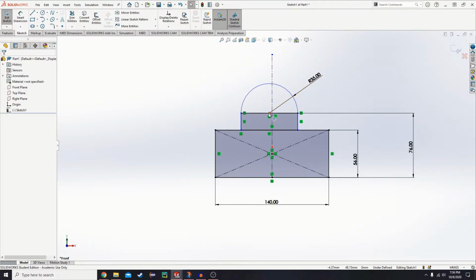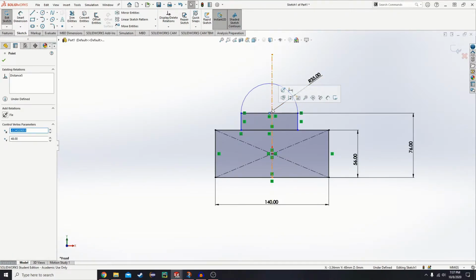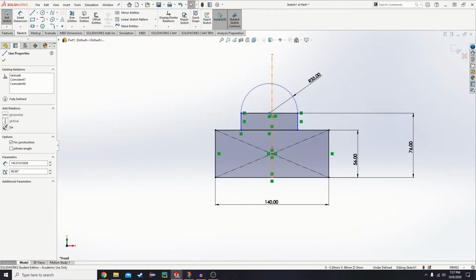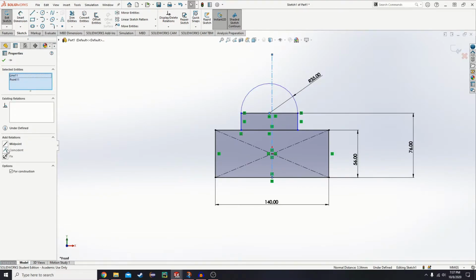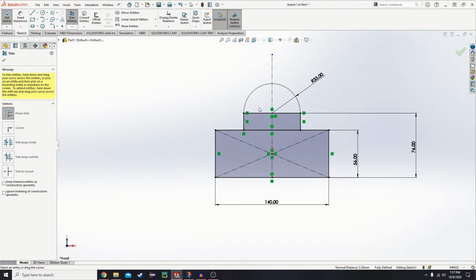Then we're going to select the center of the arc, shift click on the center line there, and add a coincident relation. That moves everything over, and you can see all the lines are now black, and it is a well-defined sketch. Now we're going to trim out all the extra geometry that we don't need. Good, and you can see that is our base model right there.